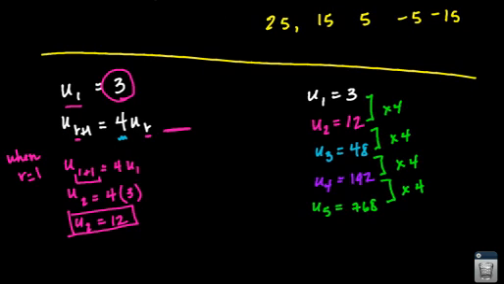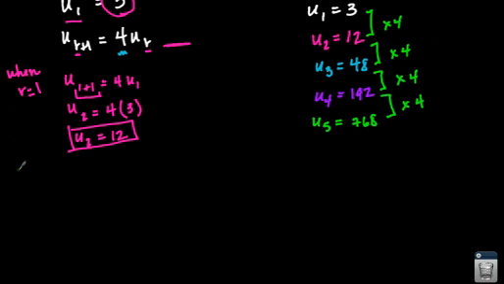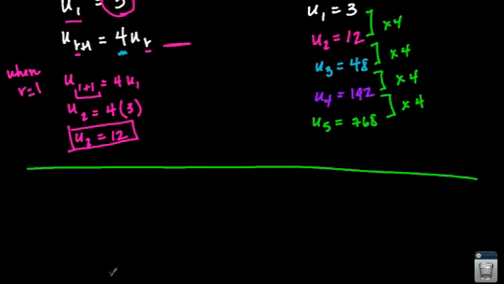Alright? So what happens if we have something that's maybe a combination of the two we just did? Let's say we have u sub 1 equals 4, and u sub r plus 1 equals 2 u sub r plus 5. Okay, I'm not going to do the longhand this time. I'm just going to show you what happens. Well, we know our first term is 4, because it's given.